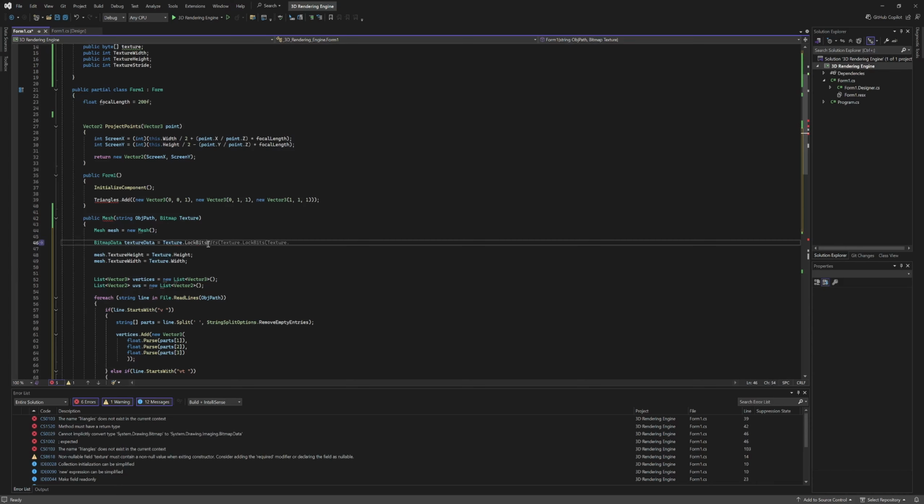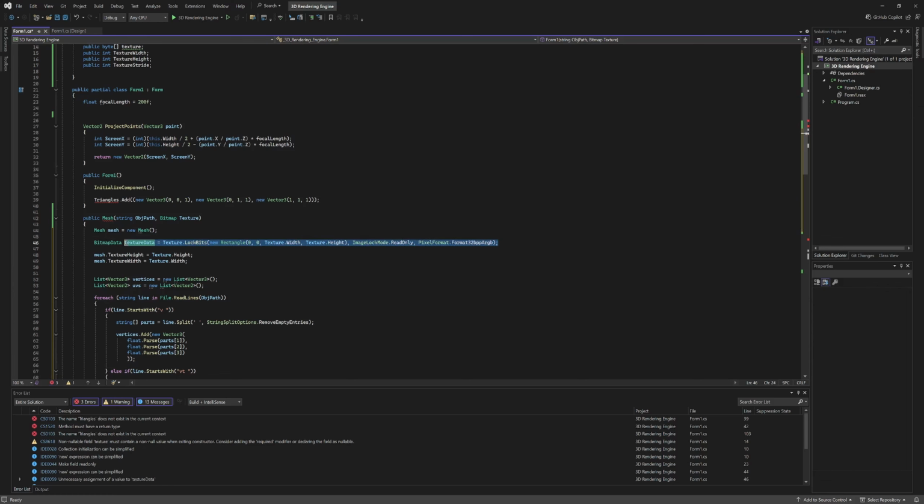dot lock bits. Now we're going to write new rectangle, 0, 0, starting at 0, 0, texture width, texture height, pixel format, and then we're also going to write over here image lock mode dot read only.